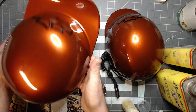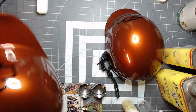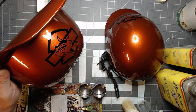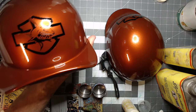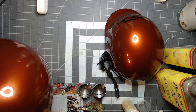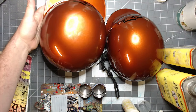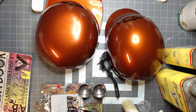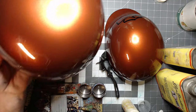I've got these baseball-style helmets from a buddy of mine. I put this on a couple of days ago. This is a HD shark symbol something. I had to path it out in Illustrator, cut it out in the vinyl cutter, and one of these days I'll do a demo on that procedure too. But today we're putting some lettering on the back of these helmets.